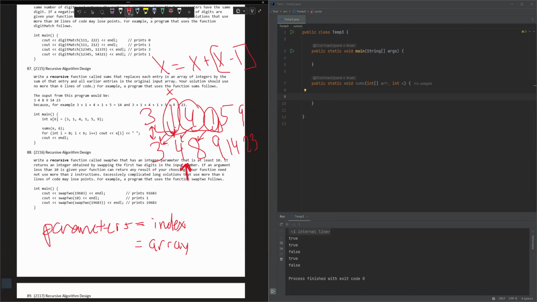Just confirm. So x is 1, x plus x minus 1 is 4.